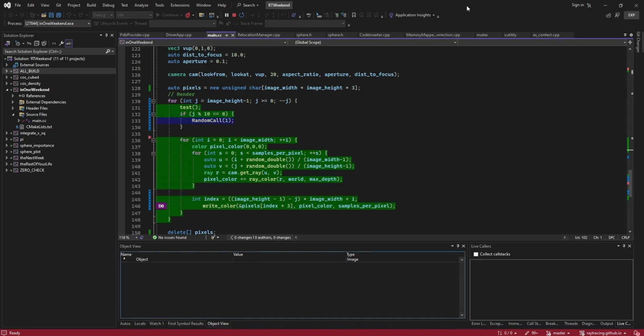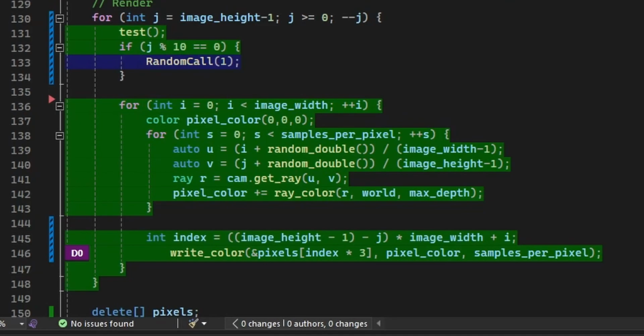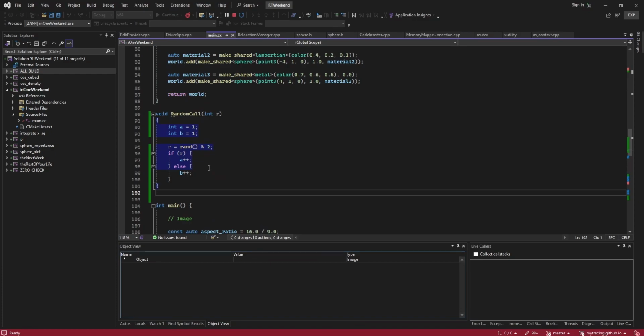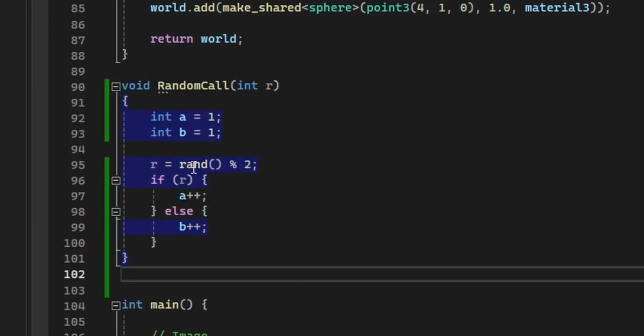So previously, when a green highlight of the line expired, meaning that the line isn't executing anymore, it would just disappear. Now, instead of disappearing, the background of the line turns to blue. And that just means that the line did execute previously, but isn't executing anymore. This is very useful, as you can see the previous flow of the function call. So as you can see here, we have a function that is randomizing one number, and we see which path the function takes even after it was executed.